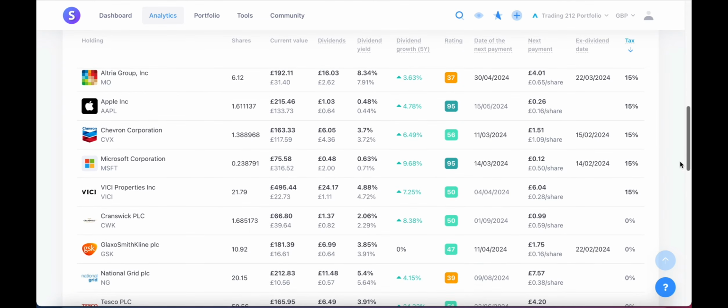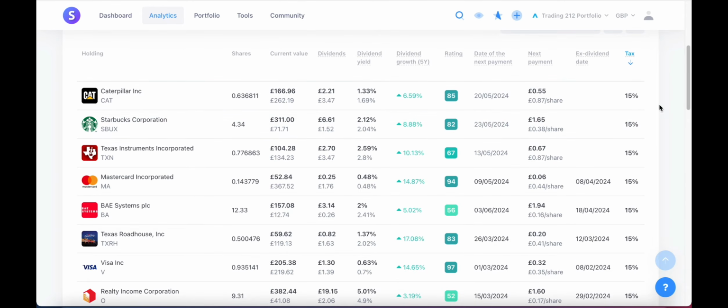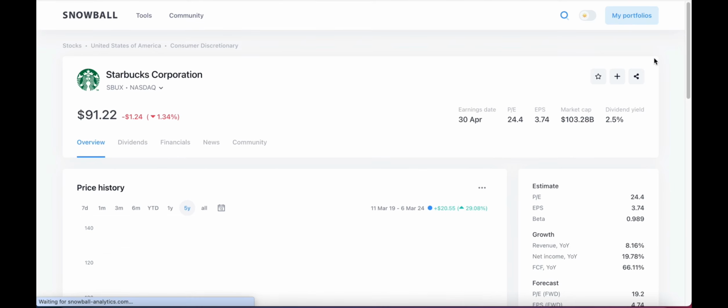So I've put that in across all the American stocks, which is really nice because it just means that when it is working out your dividends coming through, they're going to be as accurate as possible and actually reflecting what you're receiving, rather than not including the tax and then it's actually 15% higher than what you should be getting. And you can click on any stock you want as well, so I'll show you this.